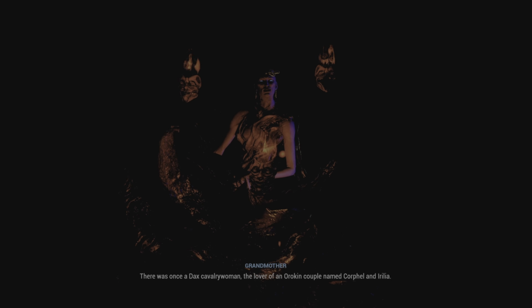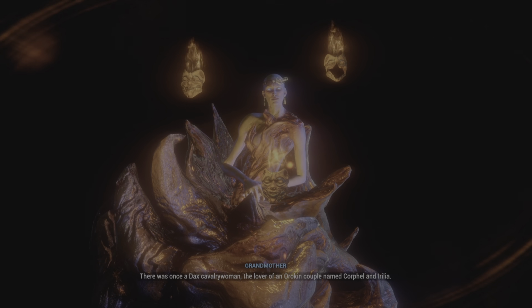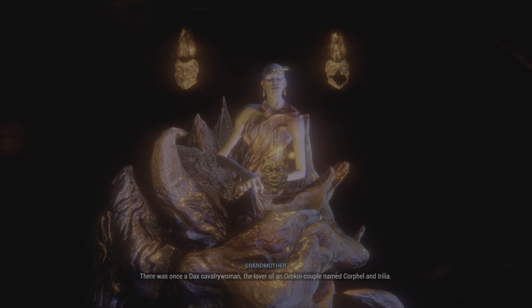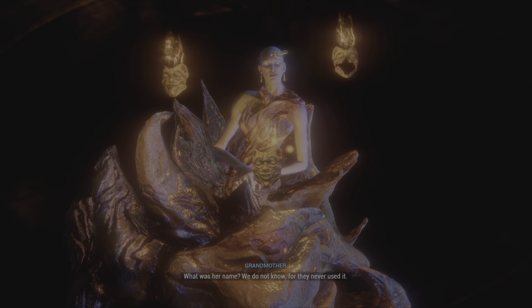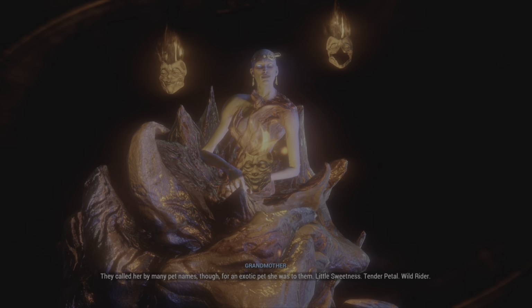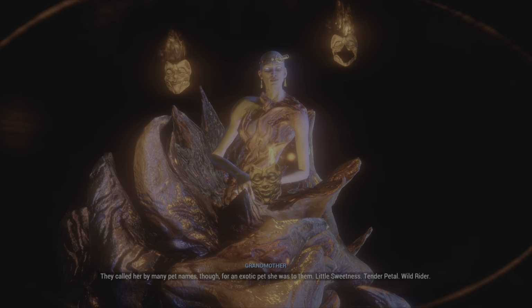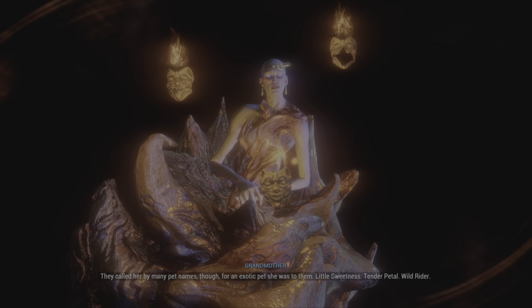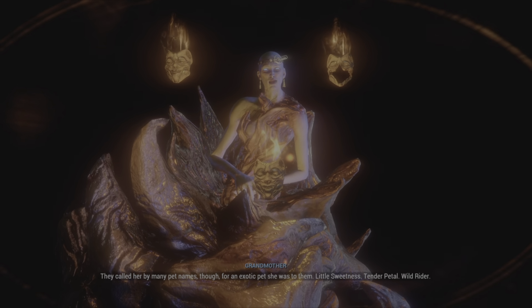There was once a Dax cavalry woman, the lover of an Orokin couple named Corfel and Aurelia. What was her name? We do not know, but they never used it. They called her by many pet names, though. For an exotic pet she was to them. Little Sweetness, Tender Petal, Wild Rider.